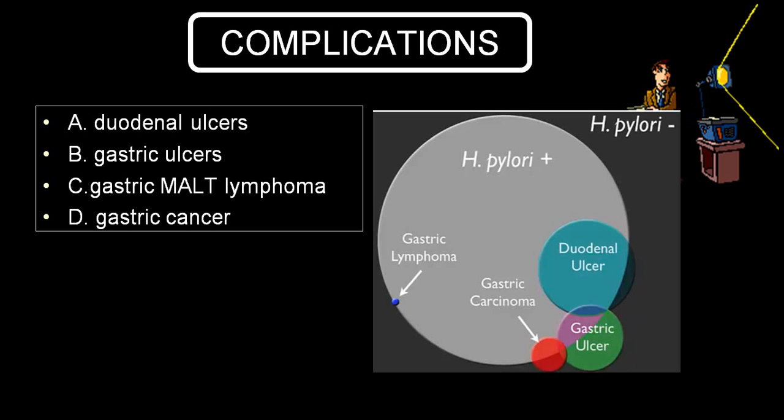Complications in any person who develops an H. pylori infection: four standard complications. Duodenal ulcer, very high chance; second common, gastric ulcer; third common, gastric carcinoma; and least common, gastric lymphoma, or what we call MALT lymphoma. And a person can remain H. pylori positive for lifetime, almost 3% of the people, and the person can be asymptomatic.